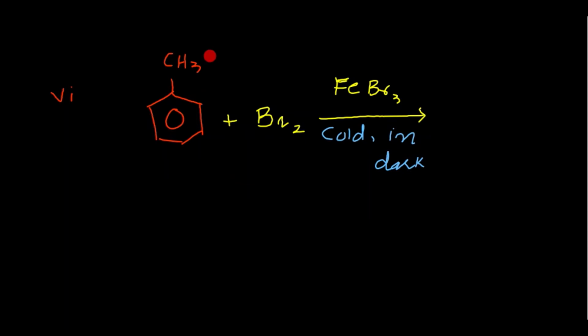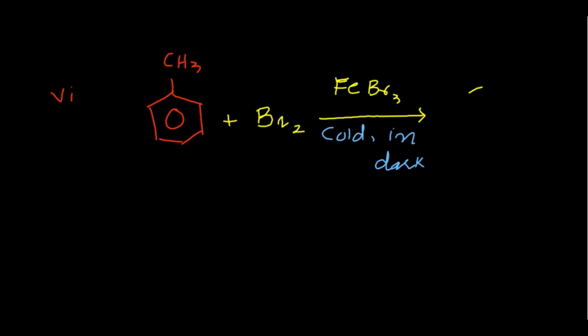Now in the next reaction, toluene is given to us and we are asked to do the bromination of toluene. Students, we know the methyl group is attached to the benzene ring. Here along with the benzene ring, the methyl group is attached, right? We know very well alkyl groups are ortho-para directing groups. So if we want to do the bromination of toluene, then the bromine atom would come at ortho as well as para positions, right? Now let's see what product is formed. We write the product for this reaction.